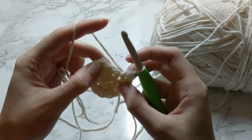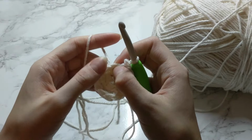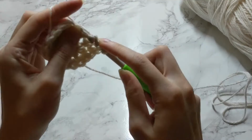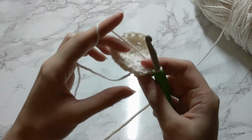Okay. And then you're going to half double crochet in 1, and then 2 half double crochet in the next. And then you're going to repeat that around. So you're going to half double crochet into that one that you also just slip stitched into. So 1, 2, 3, 16, and 17, 18. Ugh. So I have 18 stitches.